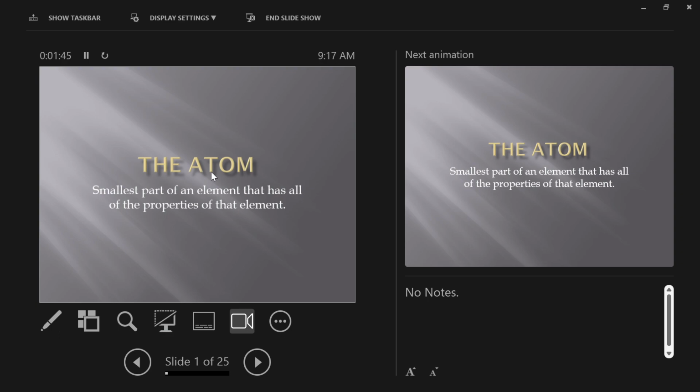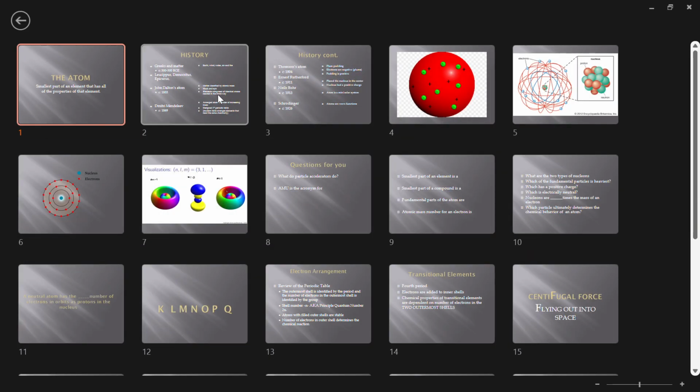An atom is one piece of an element, right? I can hold a rock of uranium, but that rock of uranium is just made of many, many, many small pieces of uranium, right? And in principle, we can keep on cutting that rock in half until we get down to one single atom of uranium. So the smallest part of an element that retains all the properties of that specific element. That would mean if we take an atom and we chop it up, it's not going to act like itself anymore. You take an atom and separate electrons and protons, and then they're going to behave differently than the atom did as a whole, right? Smallest part of an element that retains the properties of that element.